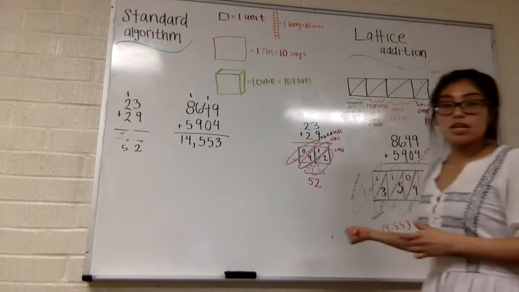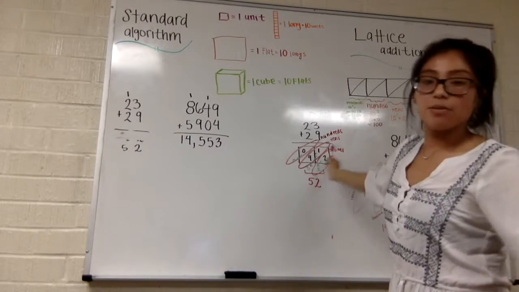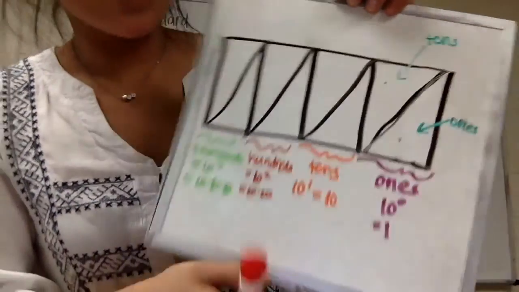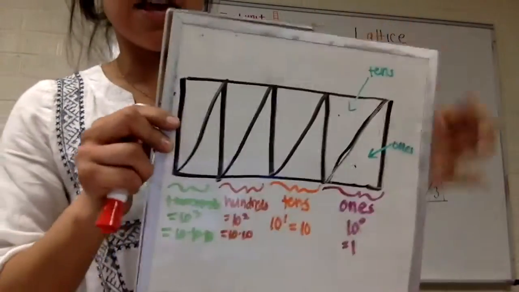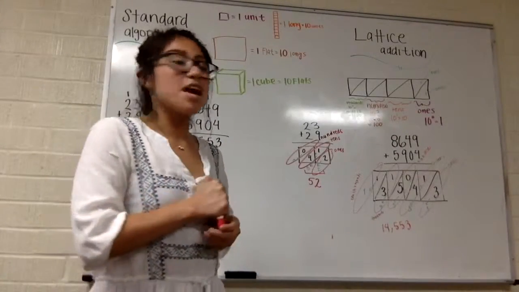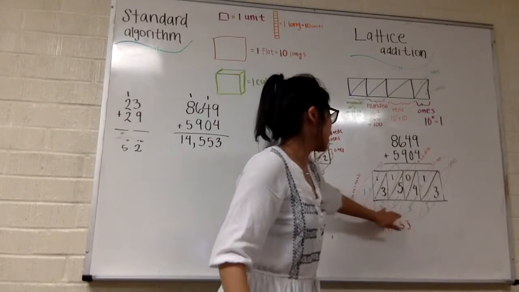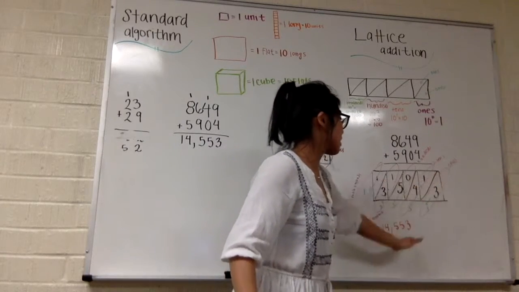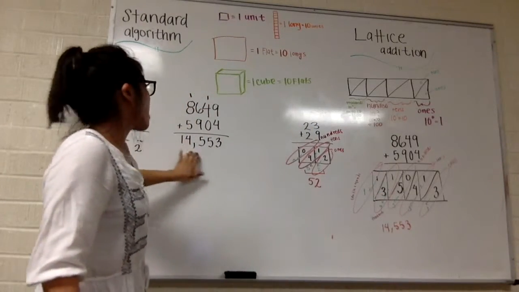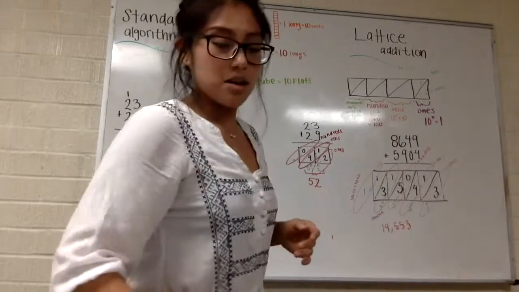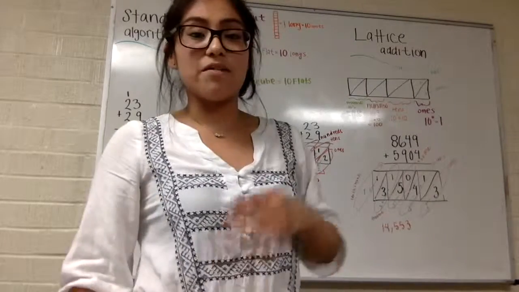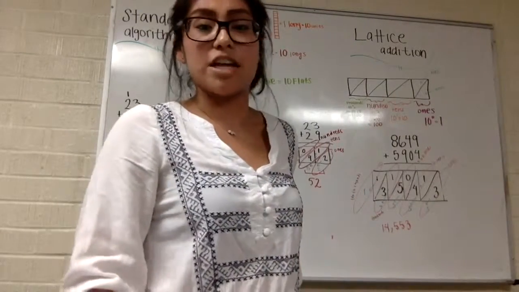With this, we can implement it into the classroom to allow the child to see what each place value represents, how easily they can add diagonally, and how it will be good for a visual learner. They can have discussions among themselves about how each place value is added, and how they can automatically see it going diagonally down versus maybe getting confused carrying place values over and forgetting to add something. So this is just another way of doing addition, and it can be implemented into an everyday classroom. It doesn't have to be, but it's just an easier way for a child to see how to do math.